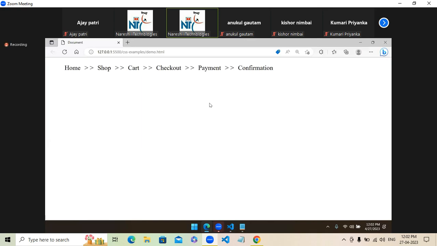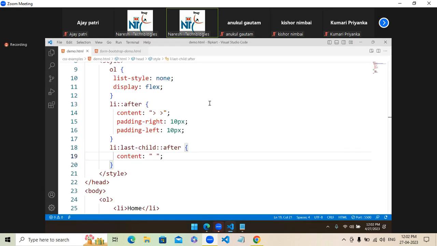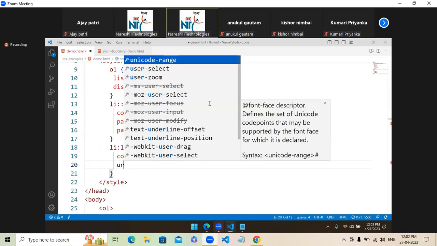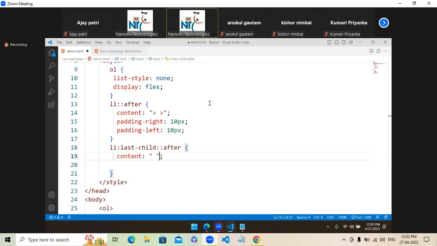So we can put a symbol also. Actually, instead of content, you have URL. You can keep URL. Instead of normal content, you can put URL. You can put any path. You can even put a CDN path also. What is a CDN? I explained.